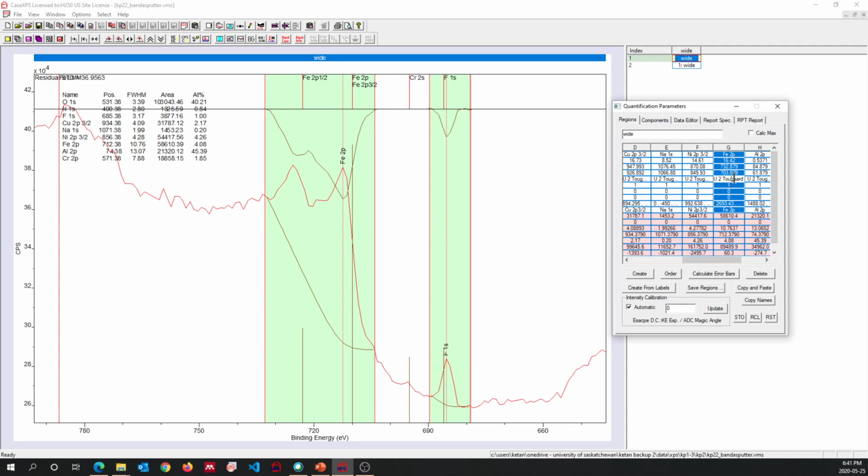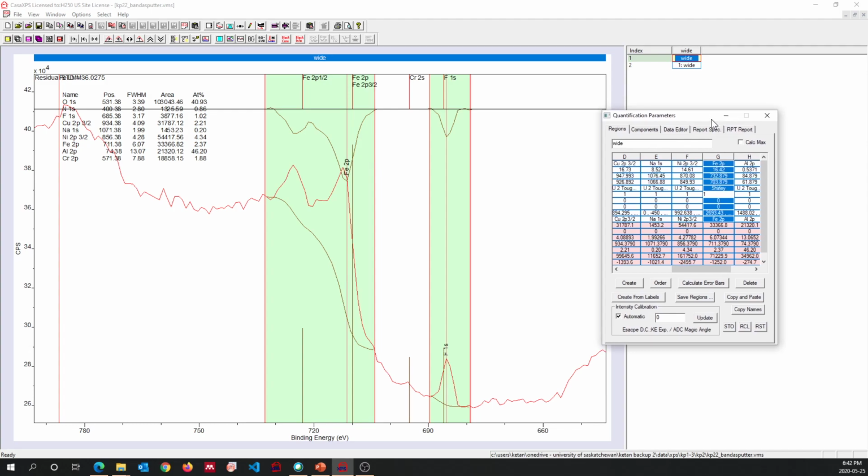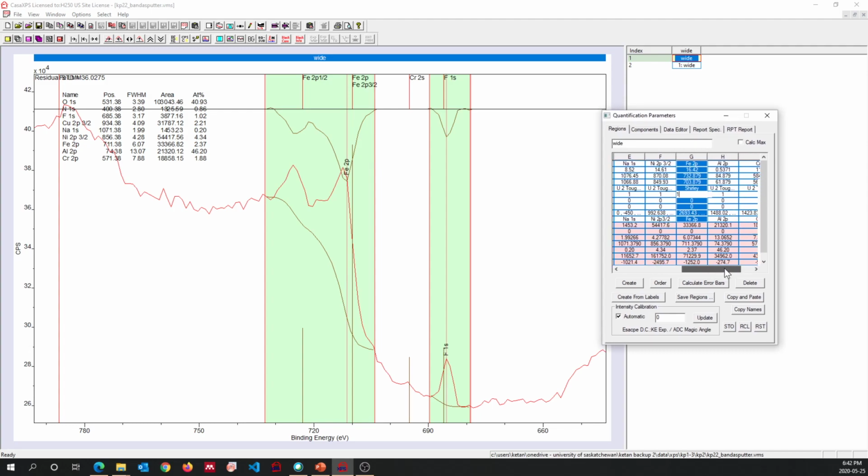I'm going to use Shirley because I like that one. You have to do detailed research about whether you can use Shirley background on metallic peaks or not. It's a highly complicated area because sometimes you can't just pick one background. You have to do the research and find whether you can do that or not. That we can discuss in another video. So for example, in this one we can just keep it as Shirley.